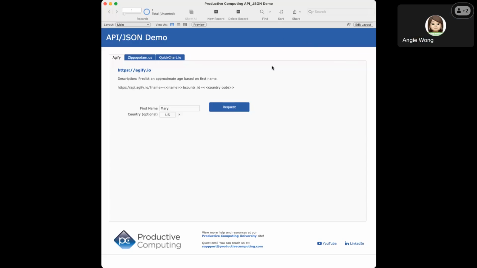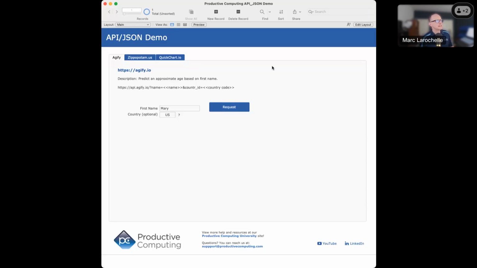So question I just saw flash up is what version of FileMaker does the demo use? I am running FileMaker 2024. Mark, do you want to give an insight on which version is required? I think you'll be okay with 2023 or above.